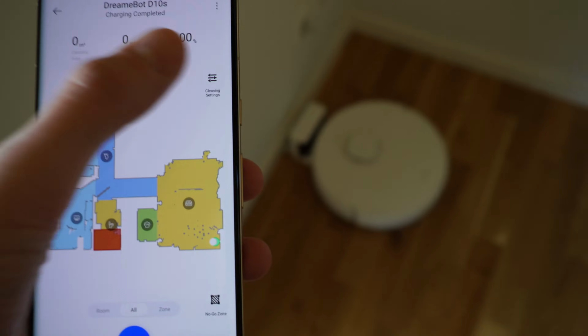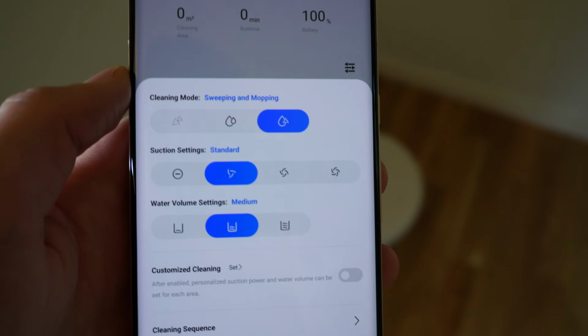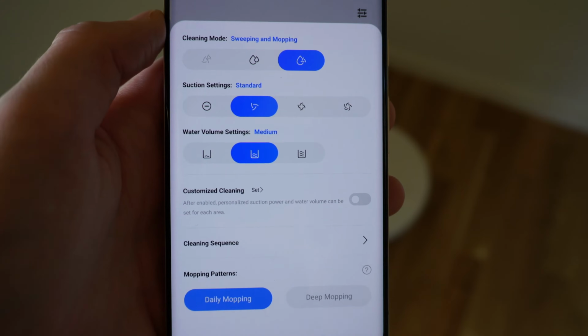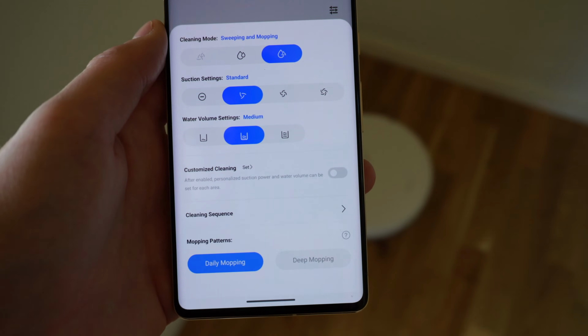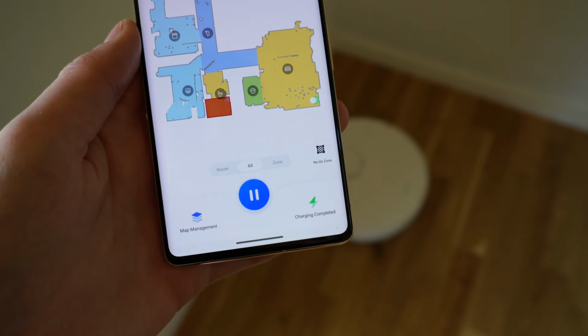The Dreame app is actually quite nice, so here are all the different modes. We can see we've got the sweeping and mopping enabled. Suction is on standard and the water volume is medium. You can then also go ahead and see your map.